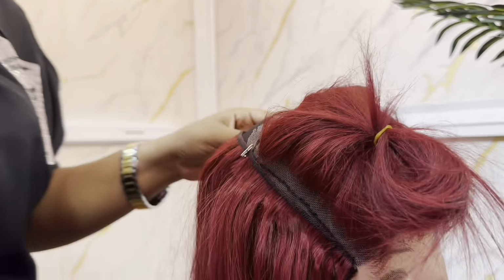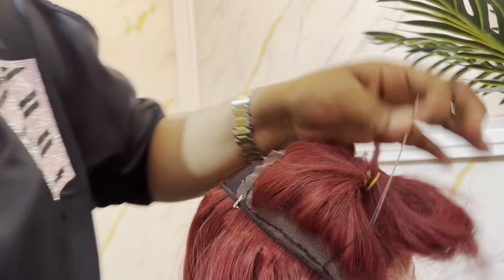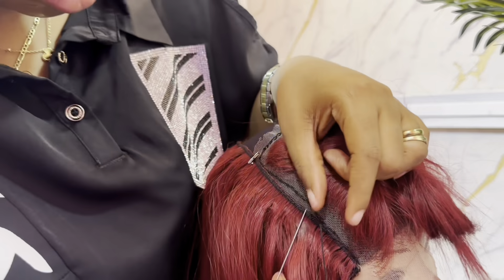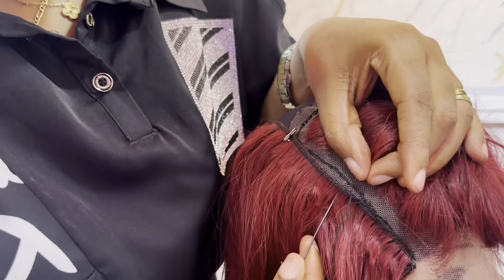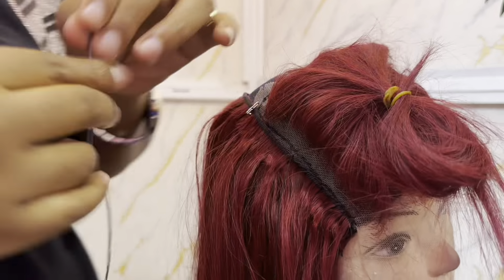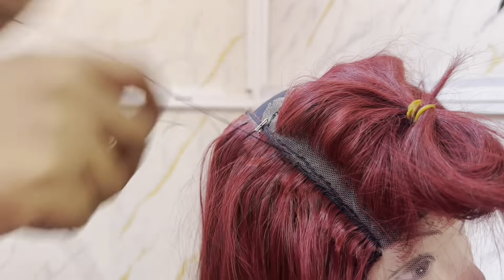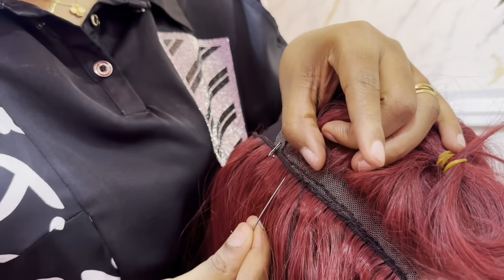So right here I'm trying to put my bundles back into the wig so I can get this wig wrapped up. I'm securing it with my pins and I'll get sewing. Sewing happens to be a very therapeutic thing for me to do, because when I'm sewing I don't get to think about my problems. I don't get to think about anything. I just concentrate on sewing. So if I'm having a stressful day, I just go and get a wig ready. That's why I love my job.